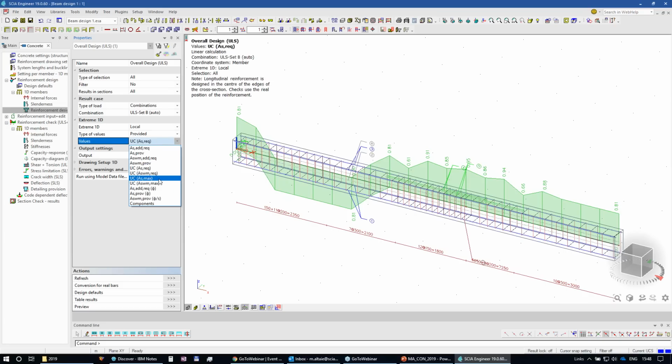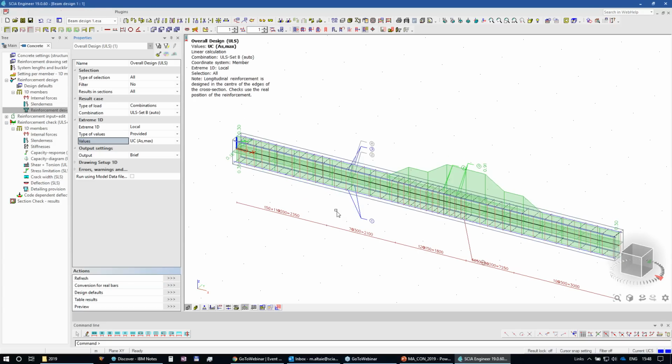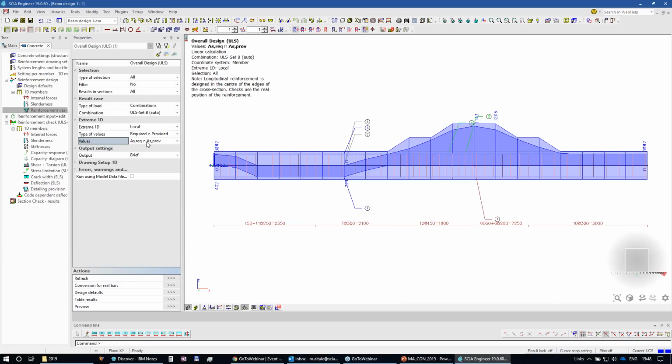Another unity check keeps your reinforcement away from AS max. We are giving this unity check as well. And you always have this option here. Somehow it's hidden, and I'm getting a lot of questions: can I compare the required with the provided? It already exists in the software, but somehow people don't know where it is. It's a comparison between the required and the provided, just to feel comfortable. Can I see beam capacity? Yes, I already explained that.